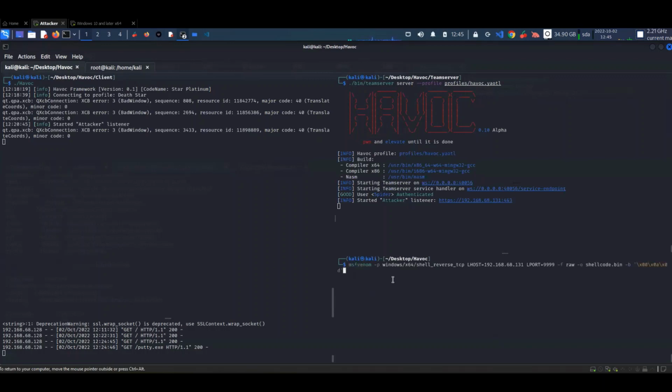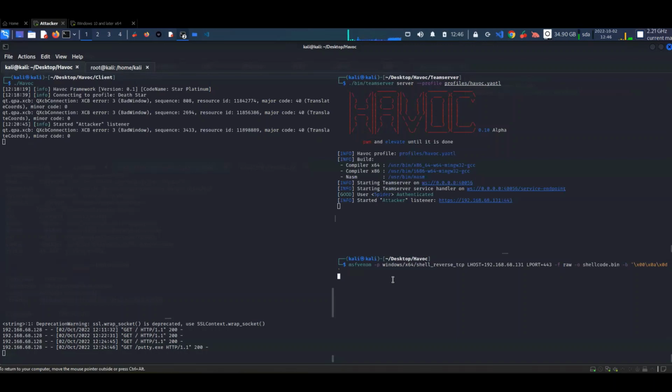And let's do this one right here. And let's see if we can just have it call back to our listener. Actually, I had this set up for something else I was using, but yeah, 443. And we'll see if we can do that real quick and maybe point it towards our shellcode and see if we can maybe get a callback of some sort.